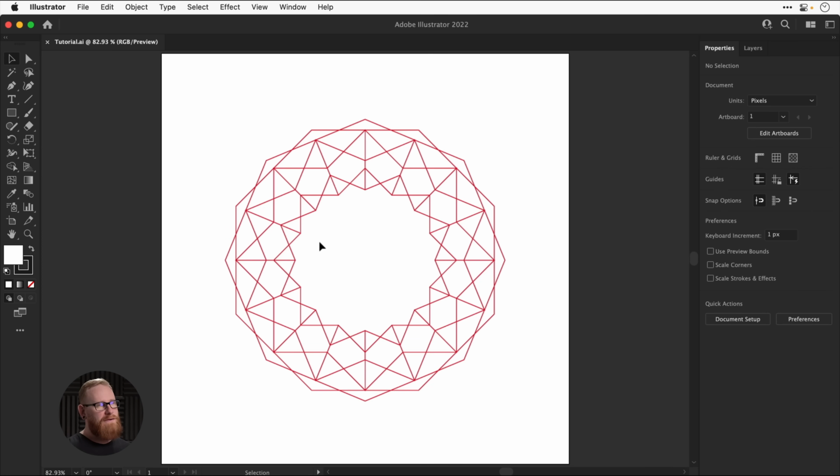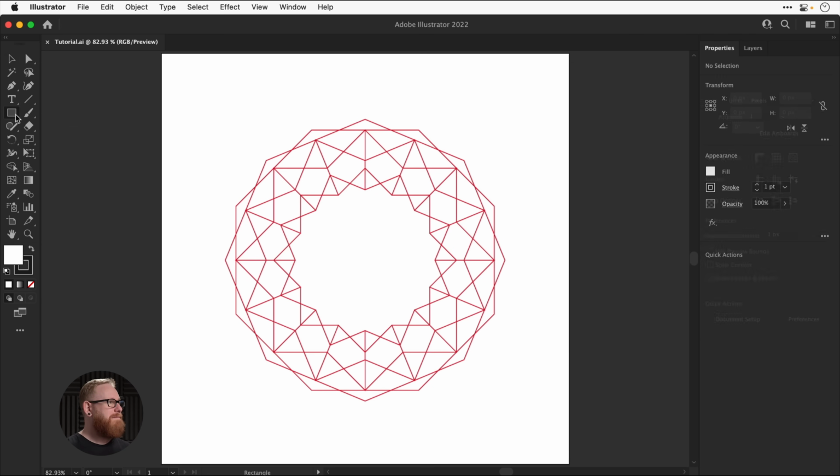So first of all, I'm going to look at this and try and identify any shapes that I recognize. Now, the first one that stood out to me was the octagon here around the edge. So you can see if we go up along, we've got an octagon there, which is 8 sides. And then we've got another one here as well. So they're slightly offset.